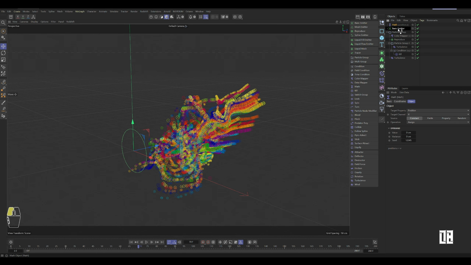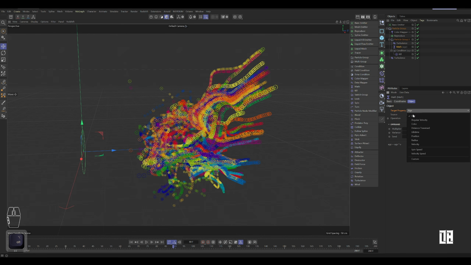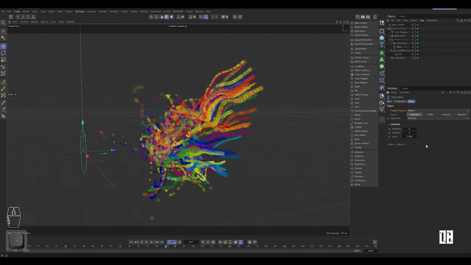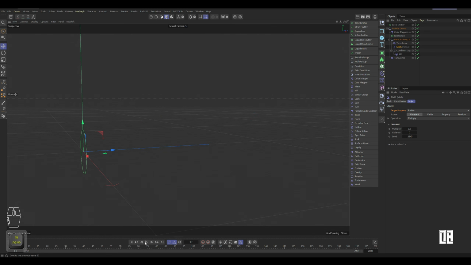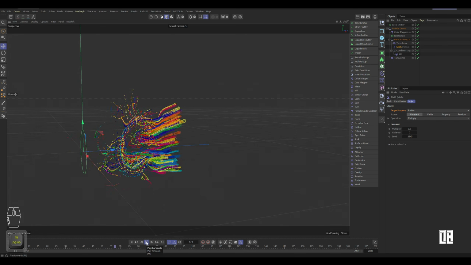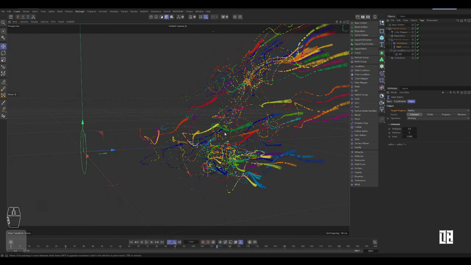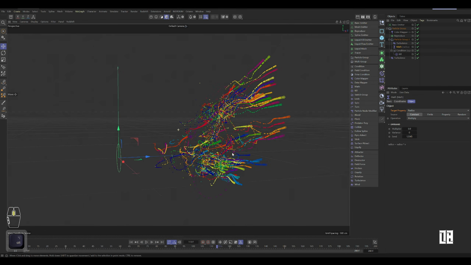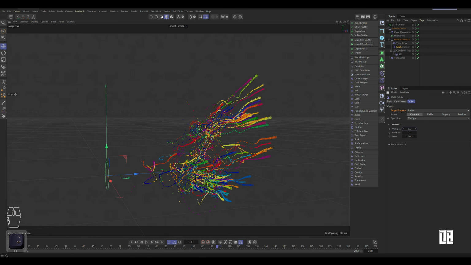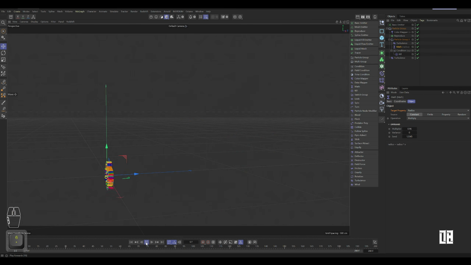I hope the radius of the reproducing particles will gradually decrease with age. So I created a math modifier and assigned it to the reproduce particle group. Operation mode changed to multiply. The target property is changed to radius. Set the multiply parameter to 0.9. You can see that the radius of the reproducing particle group gradually decreases with age. The shrinking time varies according to the value you set.